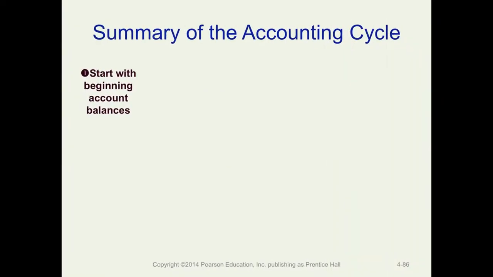So we begin with the opening account balances. And don't forget, if we think about going way back to the first chapter, we started with an economic event. We looked at source documents, and we made our recordings. We had our journalization and posting. So that's where we're going now. We start with the beginning balances. So you have some opening balances. Or in the case of Smart Touch, you just started your business.